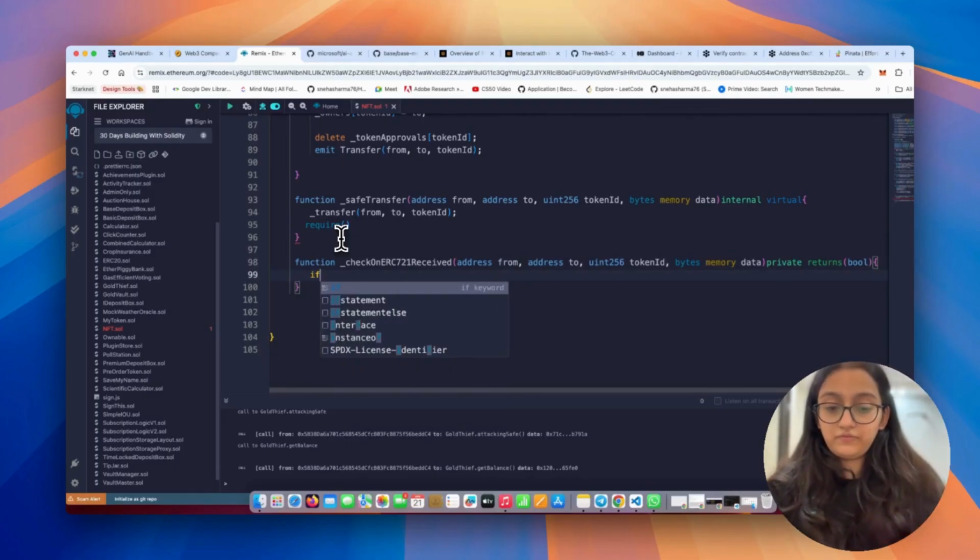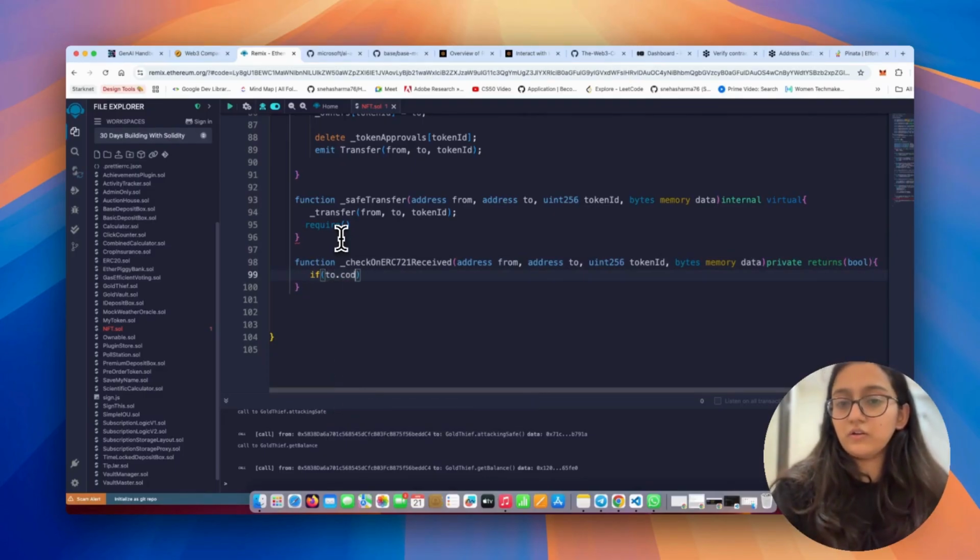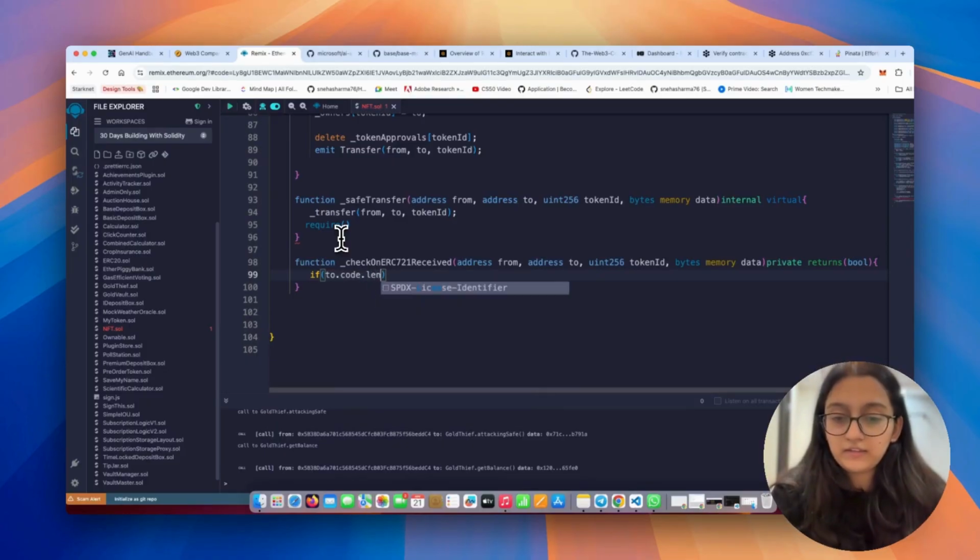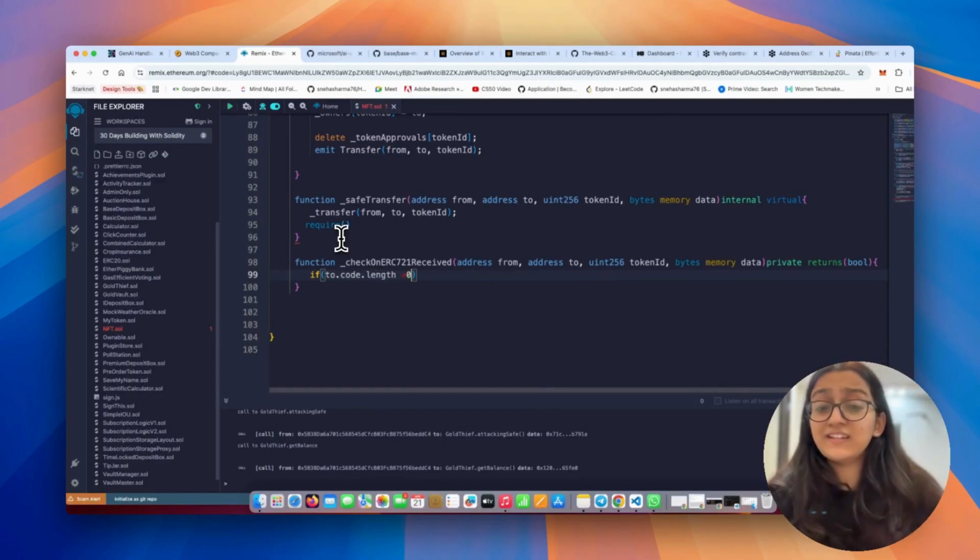So we say if to.code.length is greater than 0, right?